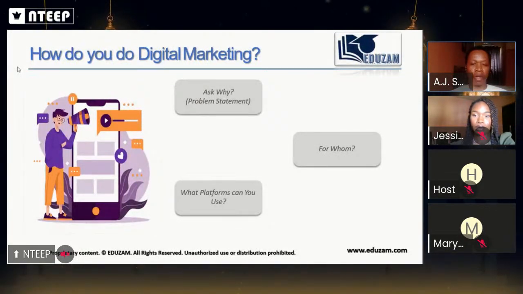If your audience is business people, you are targeting people who have certain streams of income, like I said before, then you want to focus on LinkedIn because there are more serious people on LinkedIn. If your product is like clothes or something that everybody can buy, Instagram or Facebook is very good for you. But if you are selling something for those who are attracted to visuals, like photos and videos, you want to go for Instagram.